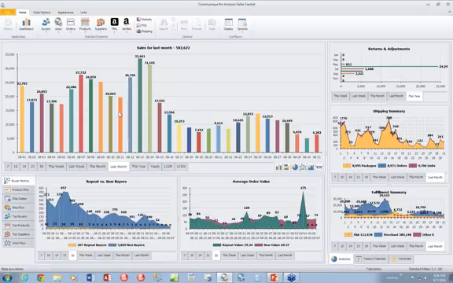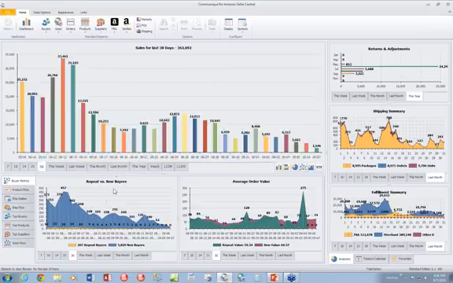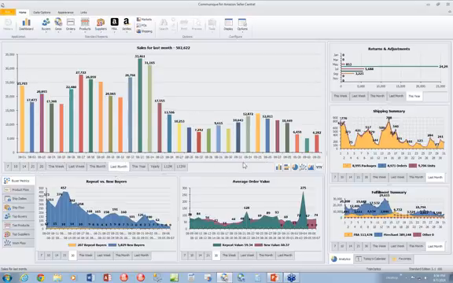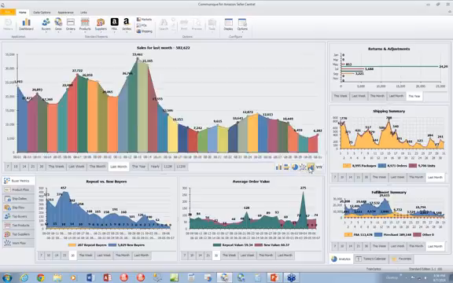So the first dashboard we're going to talk about is the sales at a glance. If you notice down here at the bottom, there are different date periods that you can select: last month, this year, this week, last 30 days. We'll just go back to last month. On this side right here, we have some additional chart options: column, bar graph, pie, line, area. We'll leave it on area for now for last month.